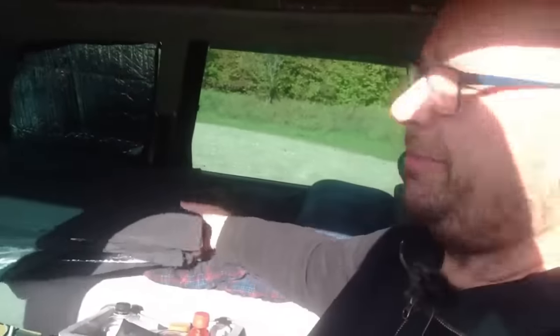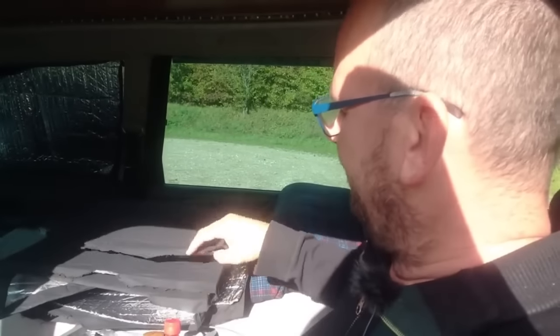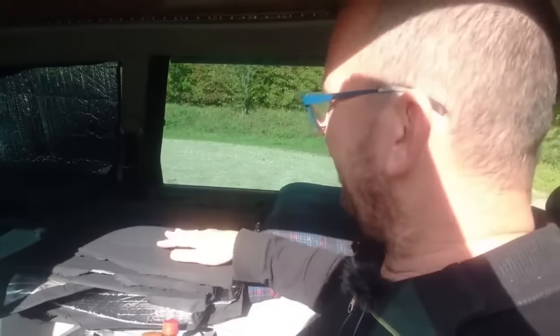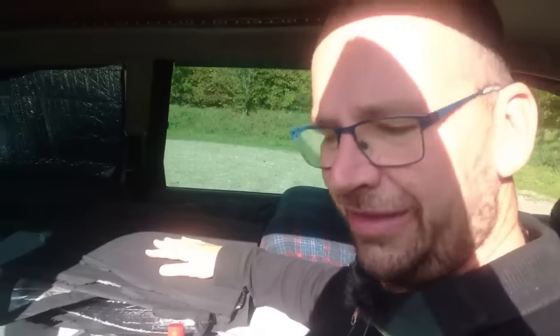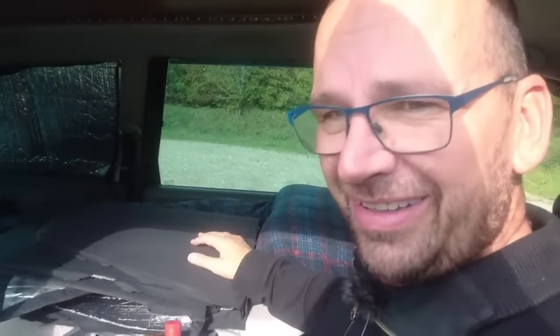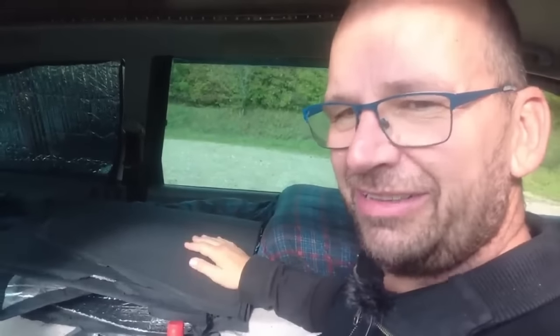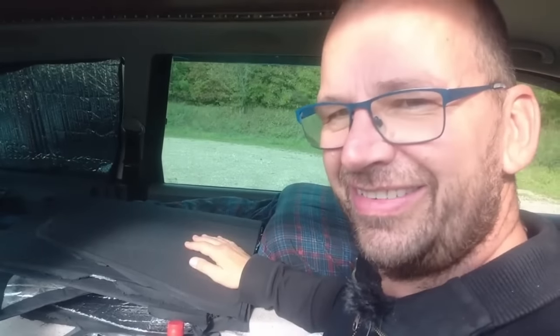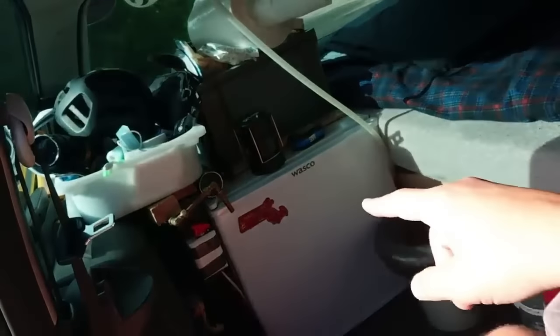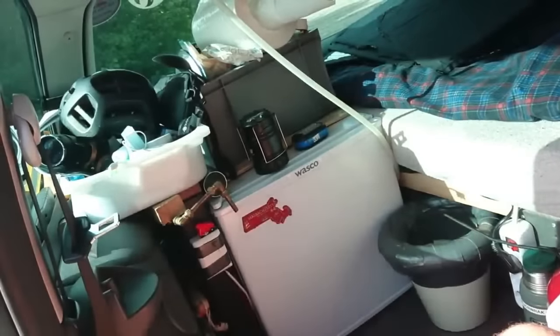These here, down here at the end of the bed, I have my window covers, and they are just reflective. And then I put black fabric on one side, so that way when I put them, I just squeeze them into the window frame. And when I do that, and you look at them from the outside, it just looks like the windows are heavily tinted. Here next to my bed is my refrigerator, and it is literally just a normal house fridge.